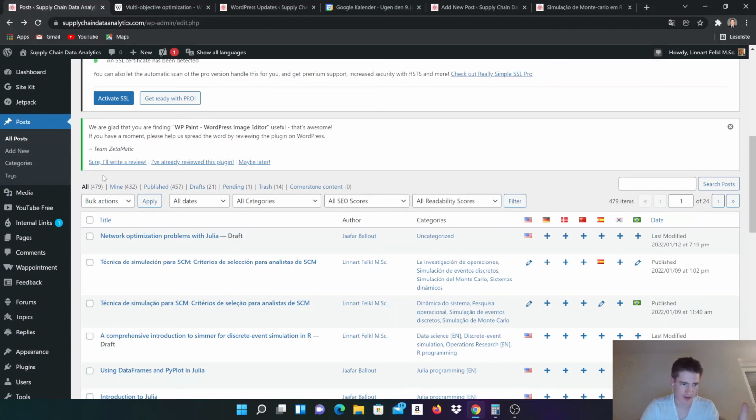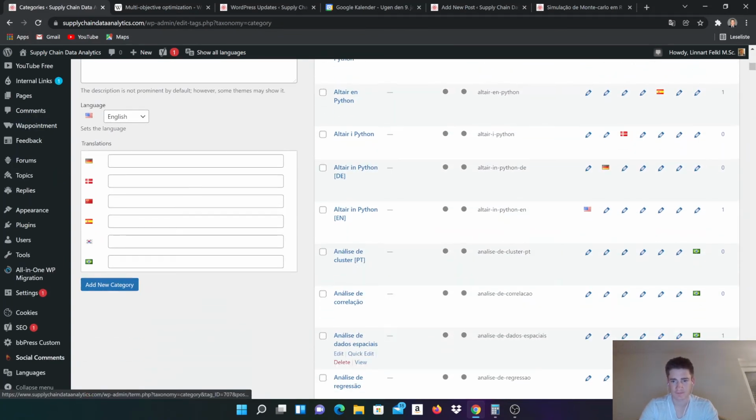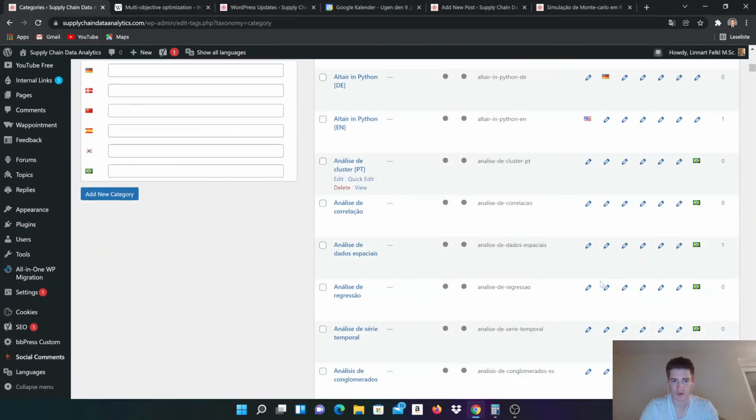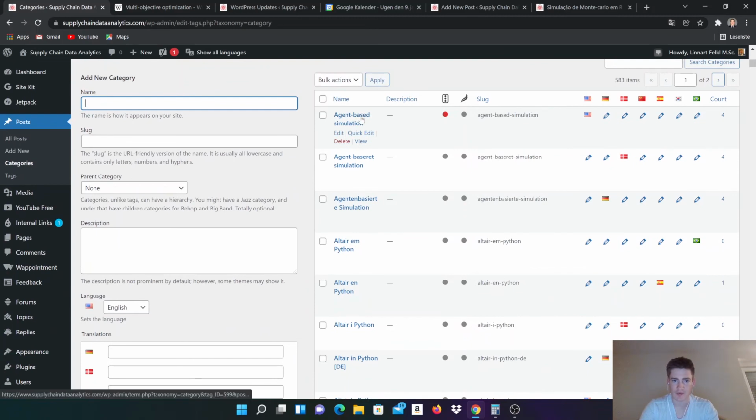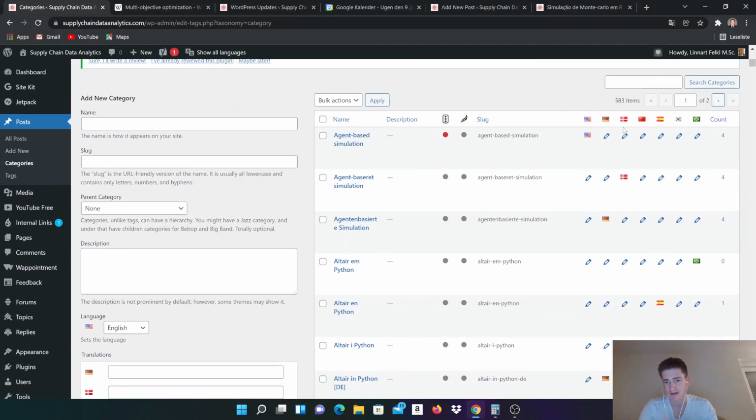There's one more thing which is relevant for administrators. It's not relevant for authors since authors don't have these user rights. And that is, if you use Polylang, you also have to remember to translate the categories. So you can see here, I have all my blog post categories listed here. And you can see this is, for example, agent-based simulation. This is a category, it's an English category. And if I want to have this category in other languages as well, I need to translate this category. So also here on the categories, just as on the posts, I need to remember to add translated versions of each category. And that will ensure that when I add a translated version of a post, it automatically will assign the translated category.